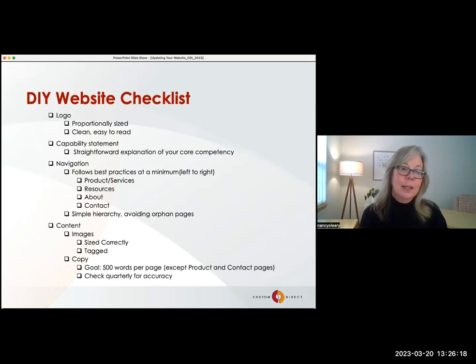And here's a biggie. Really, on a quarterly basis, it's really helpful if you check your website for accuracy. It's something that we do here, and I'll be honest with you, sometimes it's like passing the hot potato around over whose turn it is. But it's amazing how quickly something that's on your website may no longer be accurate. It may be a product or service that everybody just assumed had been updated, but it wasn't on your website. Or maybe you have print material that got updated, but the website wasn't, or vice versa.